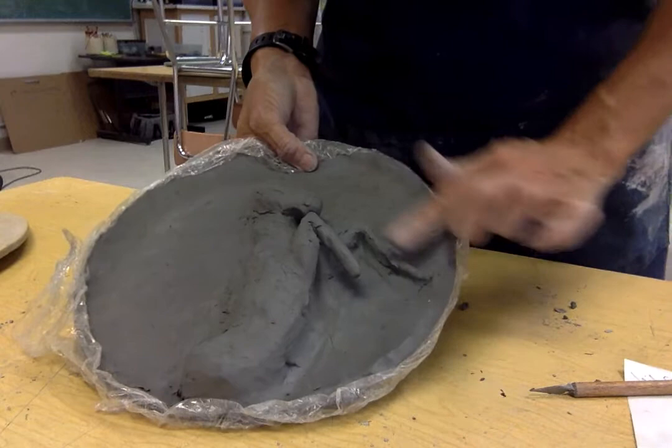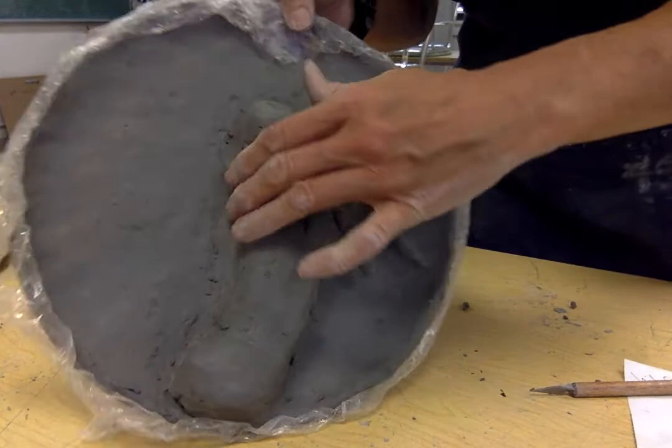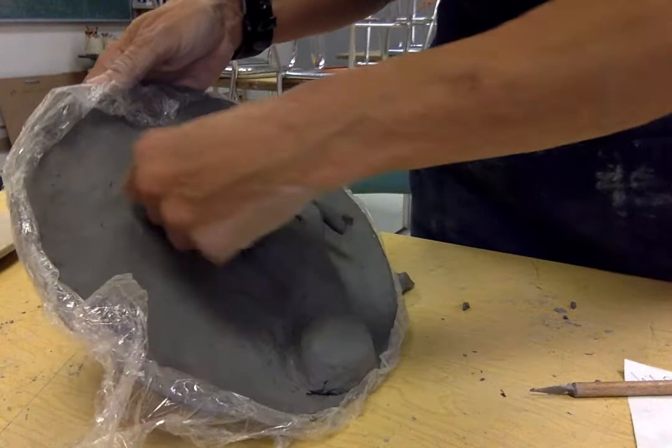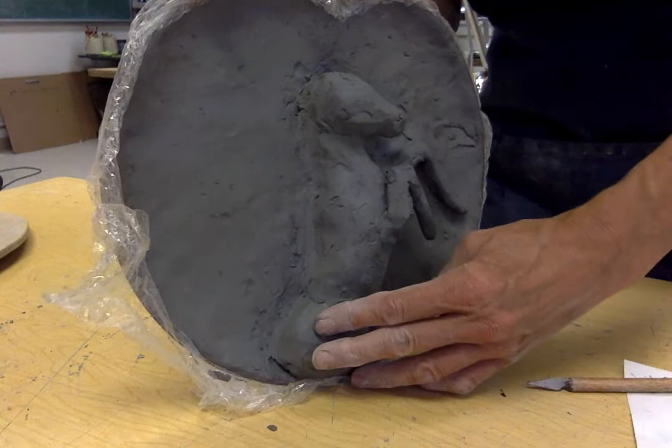Not professional by any means, but you get the idea of how to make something that's going to project off and have a little bit of roundness — it's not just going to be a slab of clay on another slab of clay. I haven't added hooves or anything yet, these are just basic shapes. He is really long and slender — I need to shorten him up, his neck is a little too short, so proportionately he's not quite right. But that's basically how you would get started, and we can talk later about how to get your details in once I work on it a little bit more. Thank you.